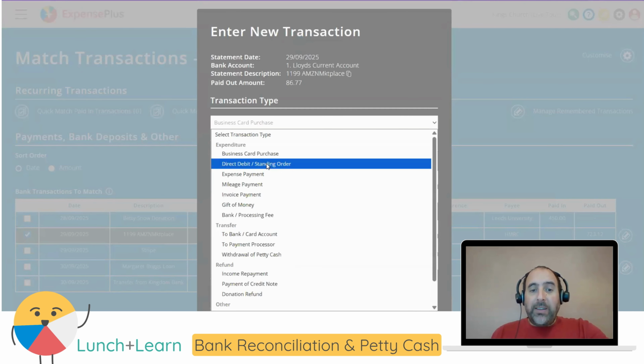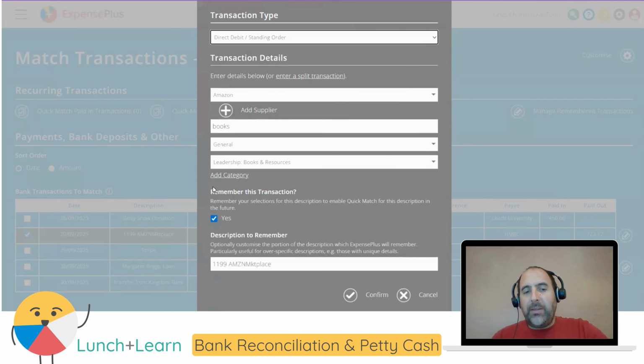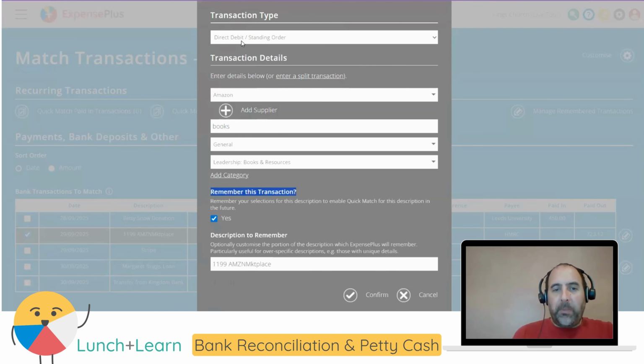Other options then: business direct debit and standing orders. So where you've got outgoing transactions, either ones that you set up, i.e. standing orders to a particular person or supplier, or where you've set up a direct debit, then the first time that these appear on your bank statement, you record them, you tell ExpensePlus what it is for and which fund and category. And then ExpensePlus can remember this for all future months. This is a common question we get: do I need to enter my direct debits and standing orders through the purchases screen in ExpensePlus? The answer is no, because you can simply record it once inside here, tell ExpensePlus where it needs to be remembered to, and it will remember it for all future months.